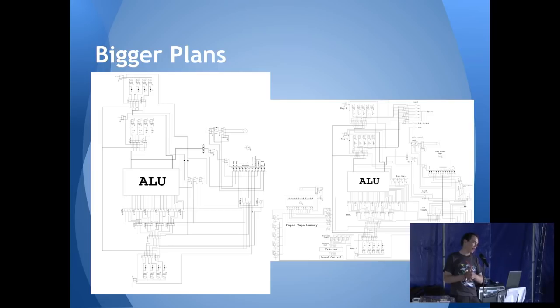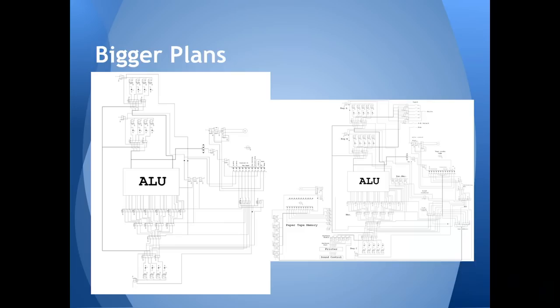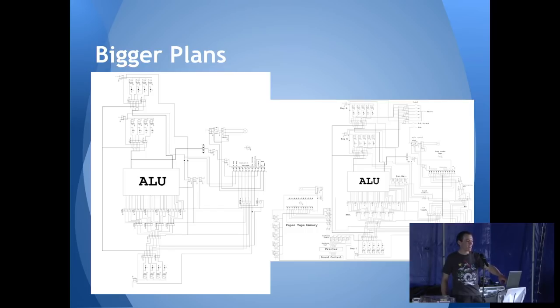I still don't know how I managed to draw such nice diagrams in Paint. Basically the idea was: on the left was the first design, TIM-5 style with four-bit registers and a much bigger, more complicated arithmetic logic unit — the ALU — in the middle that could do different things, plus a huge multiplexer at the bottom. Then I thought, I've got some spare relays — I could probably squeeze out to five-bit, but that makes the ALU even bigger. A five-bit ALU would cost 40 relays and the multiplexer another 40. I didn't like this design.